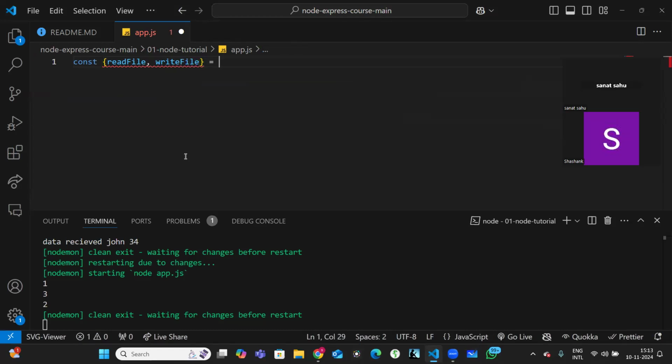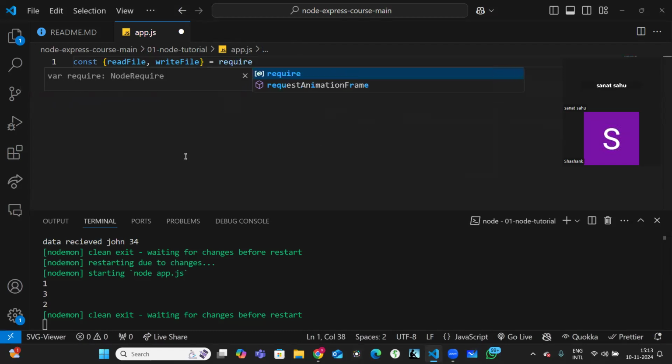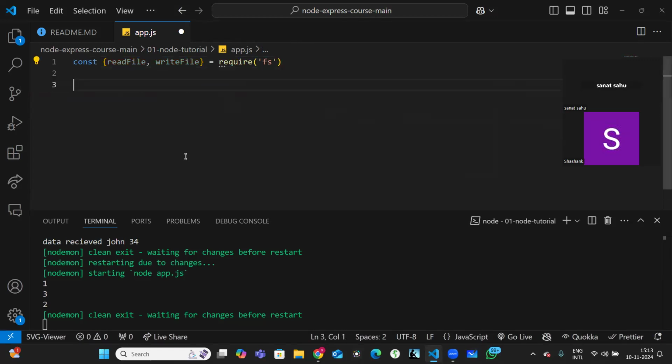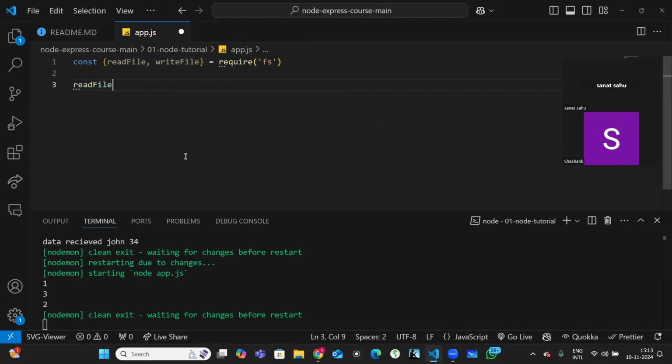So I just write require from which module? The file system module, right? How are we reading a file? I just write readFile.